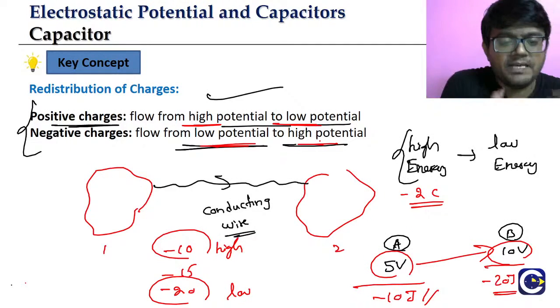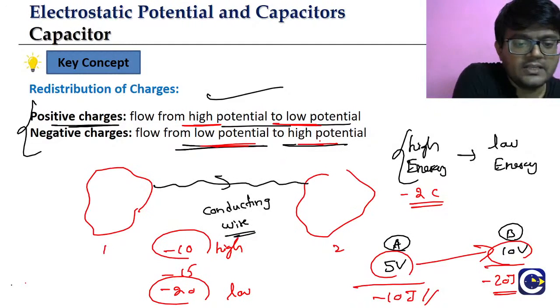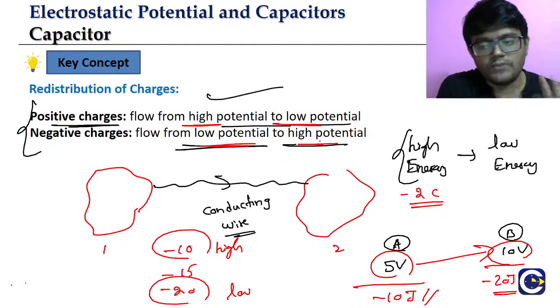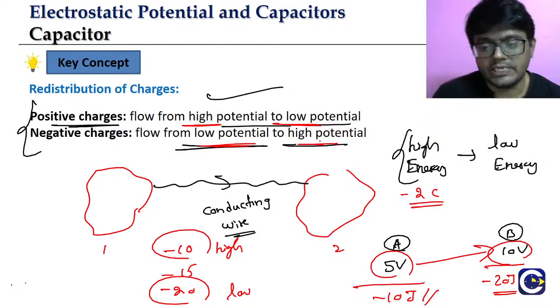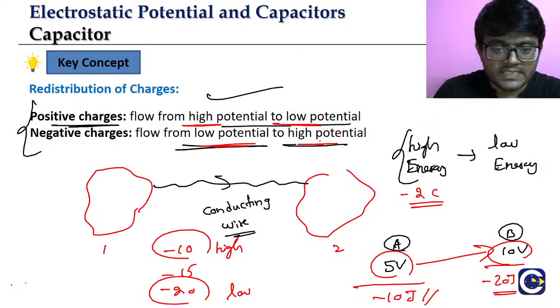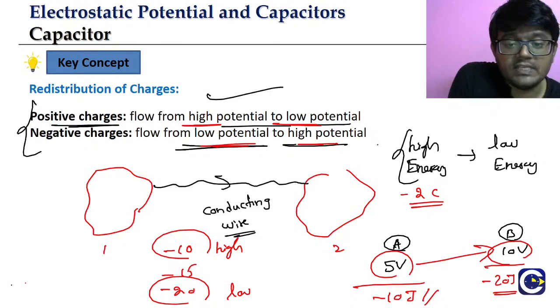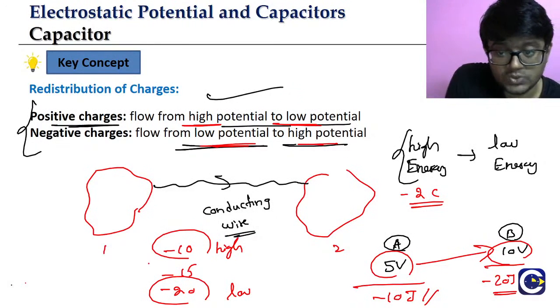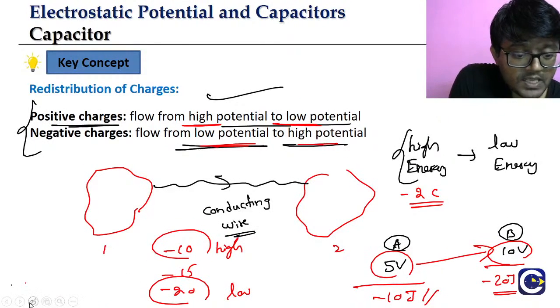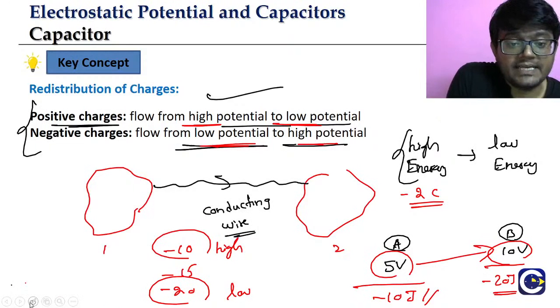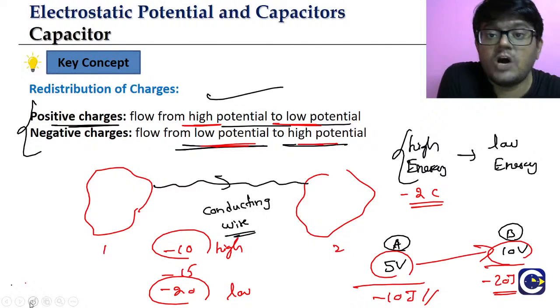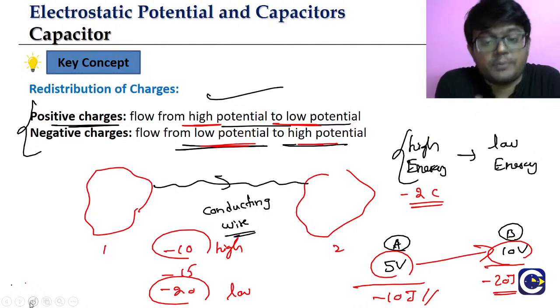But basically, what is the basic understanding? Always charges will go from high energy state to low energy state. But if we say it based on potential, what is it? For the positive charges we will see that they are going from high potential place to low potential. But in the case of the negative charges, what will the observation be? Just exactly the opposite. We will see that negative charges will go exactly in the opposite way. They will go from low potential to high potential.